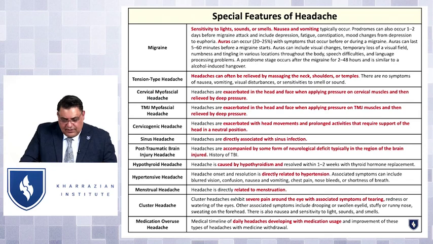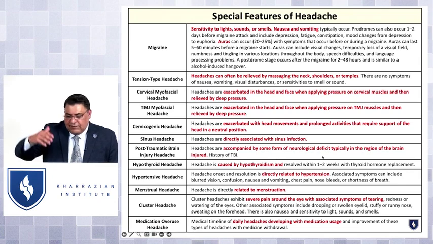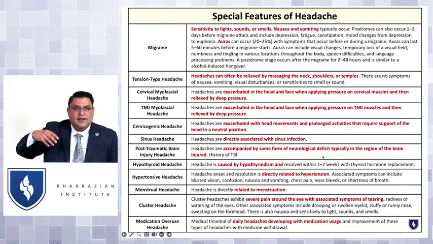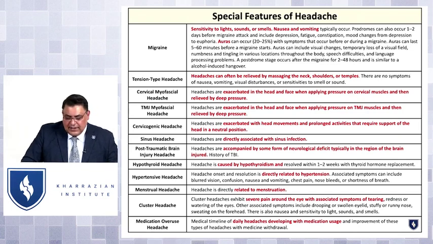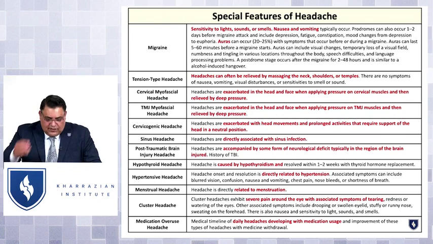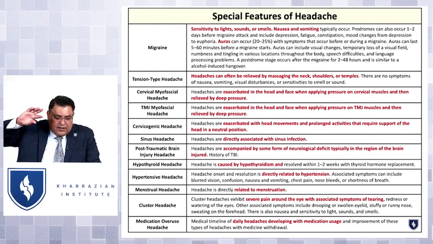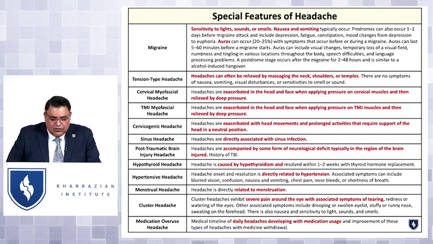Sinus headaches, very clear. They're going to have some kind of sinus infection. Post-traumatic injury headache, they're going to have some other type of neurological deficit, like dizziness, balance issues, tinnitus, something else that's also coming along with their headache. Some sensory-based trigger could be a factor, or something very inflammatory was a factor, but there's some neurological loss of function, even though it could be slight. Like they just can't focus and think and concentrate. They can't do math, or they can't distinguish between different sounds in a crowded room anymore. These are all clinical clues, but I have a lot of charts to go into great detail about those. We'll go over it later.